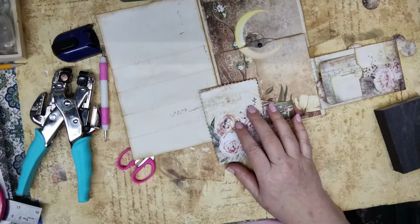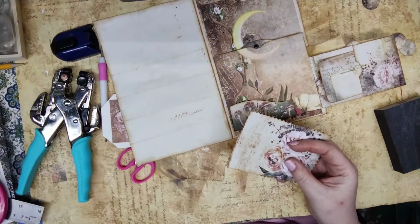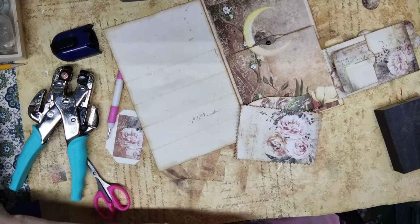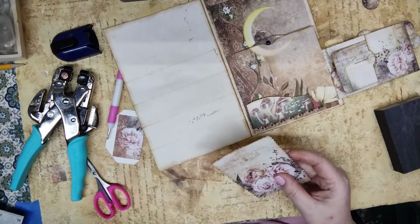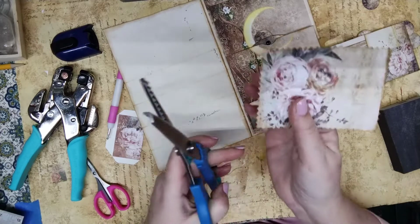Honestly, I think this little guy here needs a tag. Oops, I forgot how I did it. Forgot already. I'm going to slightly trim this down, but I think I'm going to put a piece of fabric on it. I like that open spot on top.